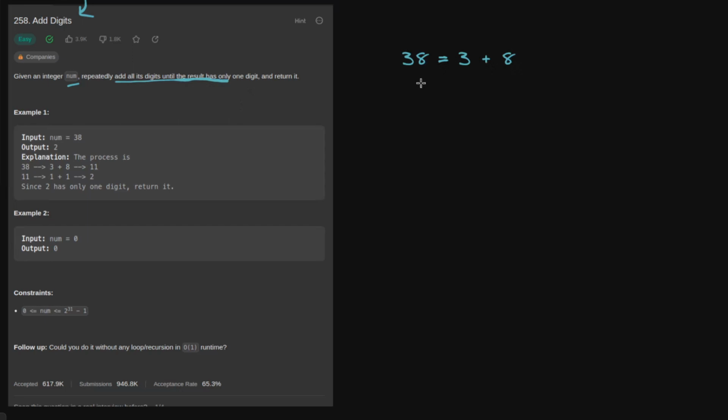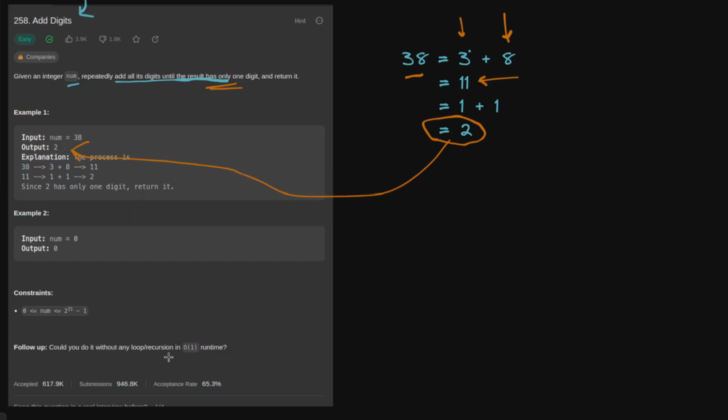So if we're given an example of 2 digits, 38, what we can do is to take the 2 digits 3 and 8 and add them together. This will result in 11, and once we have 11, we can split the 2 digits again because our solution requires us to return a single digit number. Once we split the 2 digits, we'll be having 1 and 1, and the sum of these 2 digits will be equal to 2, which is the result as you can see in this given example.